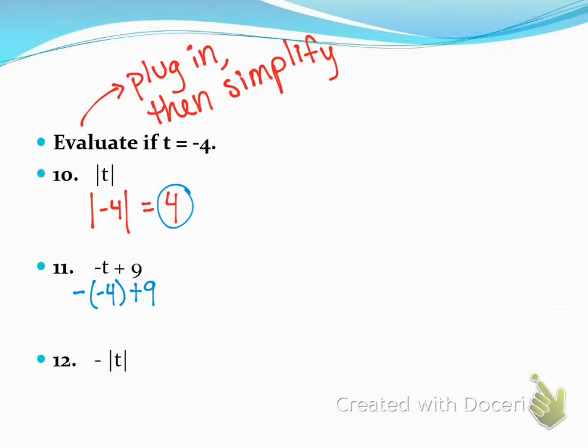Who can tell me how to read this problem out loud now? Or at least the first part of it. Lydia? Good. The first part of it is the opposite of negative 4. That's how we should be reading that. What is the opposite of negative 4? A positive 4. And then what are we doing to that 4? Adding 9. 4 plus 9 is 13. So that's what we should be getting as our final answer.